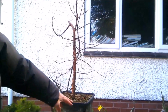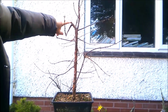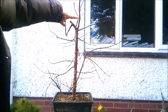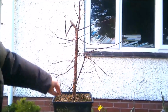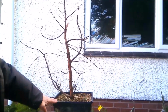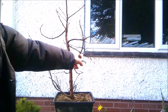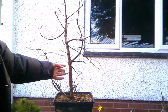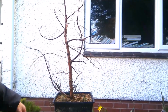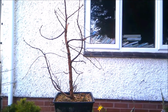And yes, a big difference really. I put a bend in the top of this tree here, which brought this branch up as a leader, so I've got some really quite nice taper on this tree. I'm not going to repot it this year, but I am going to take out some of these strange branches that have just been aiding trunk growth, but not really doing much in the way of making a nice tree.